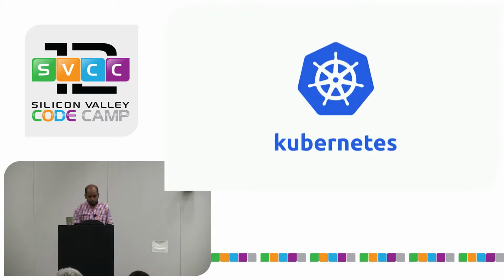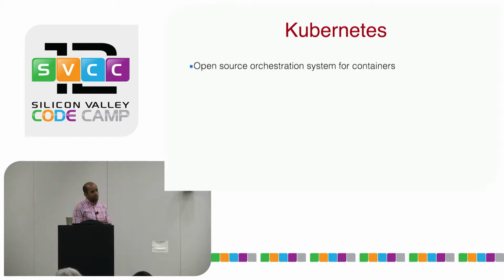Let's talk about Kubernetes now. So Kubernetes is an open source orchestration system for containers, just like Docker here, essentially. Pretty much all the Kubernetes deployments that I've seen so far, I've seen quite a bit of those, they're all using Docker as a runtime format. All the Kubernetes claims that, hey, we are container agnostic, RKT, OCI, other container formats will work for us as well. It essentially was created by Google and donated to CNCF, or Cloud Native Computing Foundation. So it's done in a very, very transparent way, and I'm very actively involved with the community as well. Well, I mean, there are people who are far more actively involved, but I do monitor it quite closely.